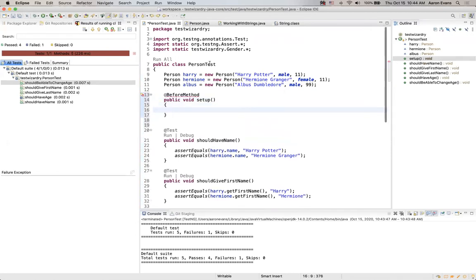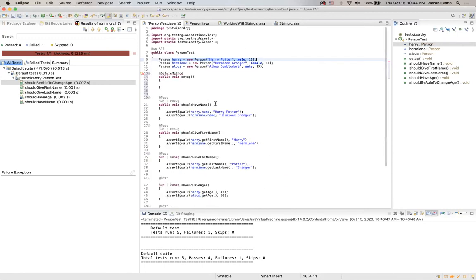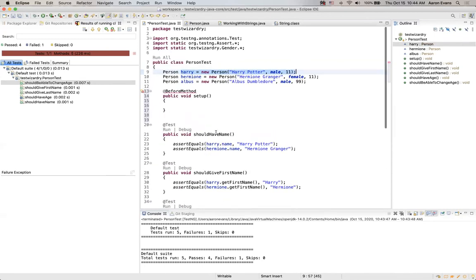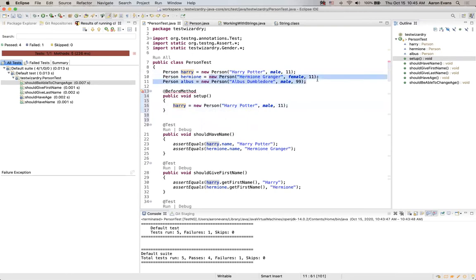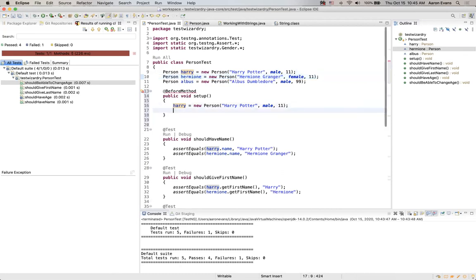And what this is going to do is, for each method, in other words, before should have name, should have first name, before all of these, it's going to set those values automatically. Or it's going to run this before method every time. So I'm going to do Hermione and Albus.